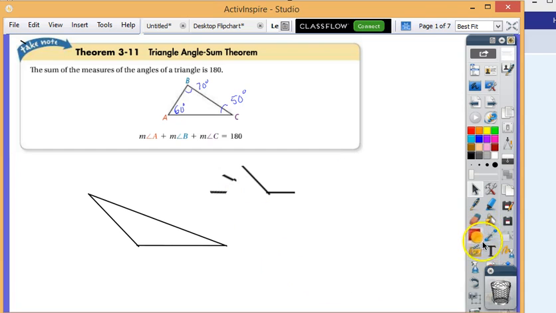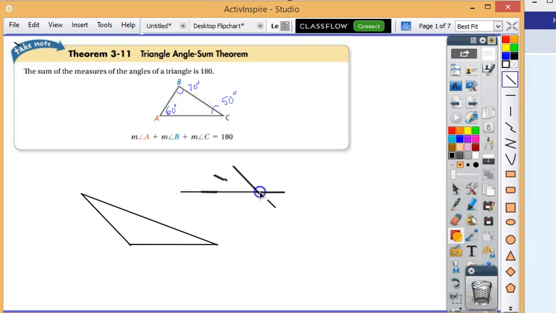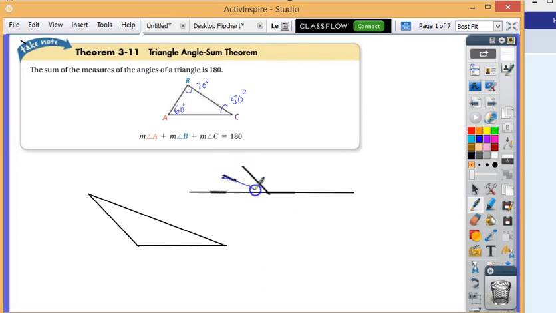You can't see it because some of them cover up the others. But if I put all of those angles adjacent to each other, do you see how they're adjacent angles? If I added this angle and this angle and this angle up, they would all be 180 degrees. That'll happen no matter how you draw a triangle. If you draw a triangle and rip off or cut out the corners, you should always be able to set them up to where it's 180 degrees. So the sum of the interior angles will be 180. That's a theorem.